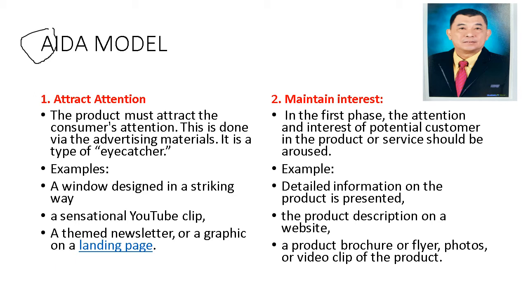The second acronym is I, which is maintaining interest. Our possible probing questions to plan out are: how will we gain their interest? What is our content strategy? What social proof or evidence is available to back up our claim or reputation? How do we make this information available and where? That is, on the website, via videos, customer ratings. So these are some questions that we need to answer.